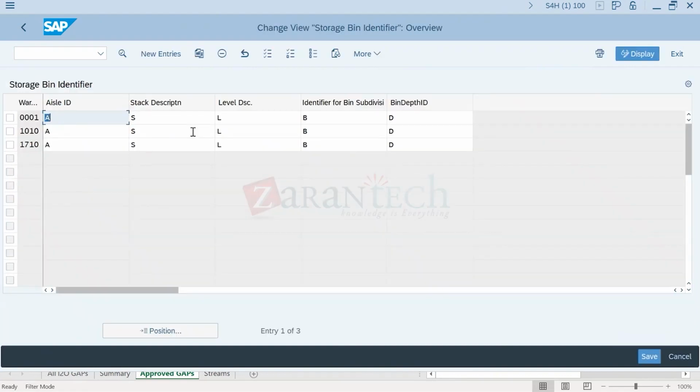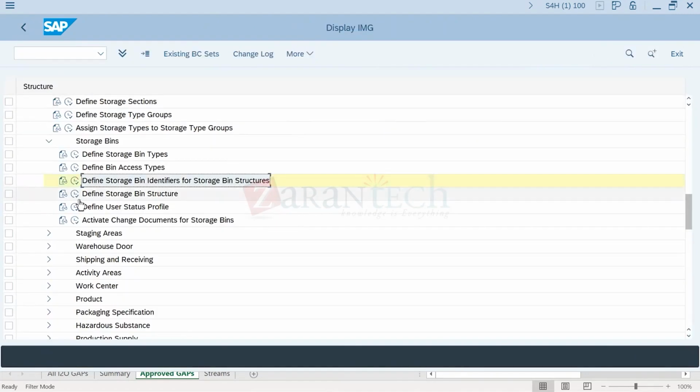As I was saying, the bin should be unique in the warehouse. So the IL ID, stack level, identifier for subdivision and depth of the bin. Based on this identifier, your bin structure will be defined.